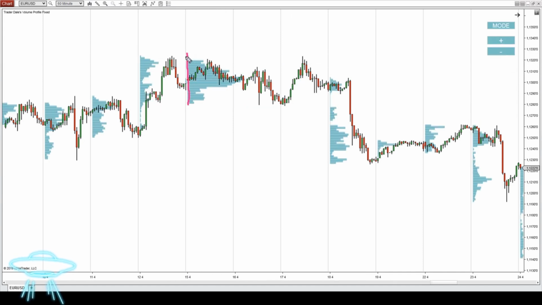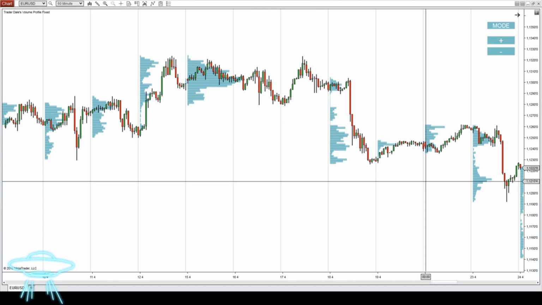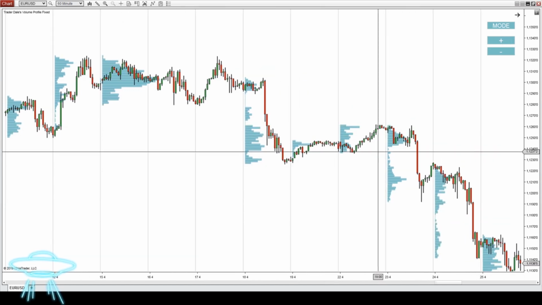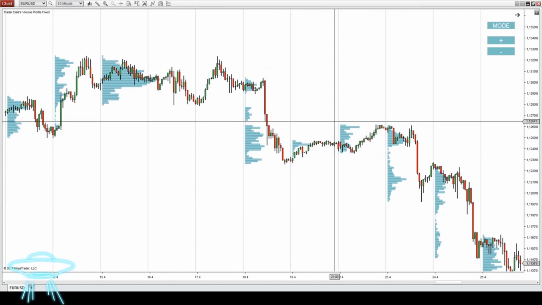And you see that this whole area is one big D-shaped profile with point of control in here. From this point of control, strong selling activity starts, and there is a thin profile. Afterwards, a really small D-shaped profile, temporary balance between buyers and sellers. This is sort of a weird-looking profile. I don't really know how to classify this one. The range is just too small, so not really any information in here.